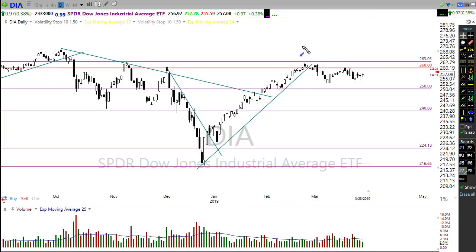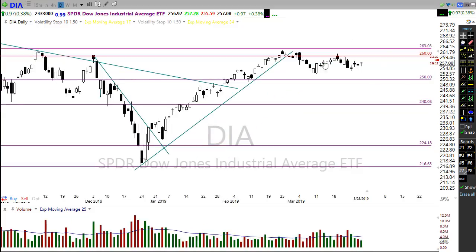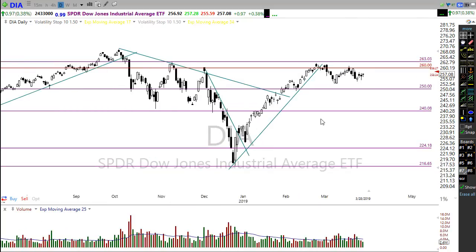Let's take a look at the pattern here in the Dow — a diamond pattern, which is not healthy at the moment. We're building this wedge pattern and this morning we're gapping up into the upper area of that wedge. Perhaps the hopefulness of trade negotiations will inspire those bulls to deal with these resistance levels. But remember, there were no details about what the progress entailed or any timeline for when a deal might be finalized.